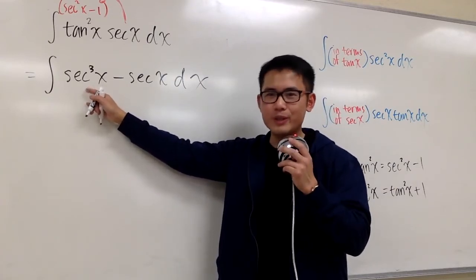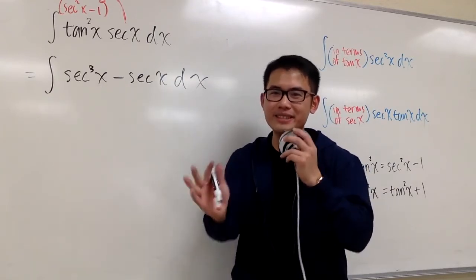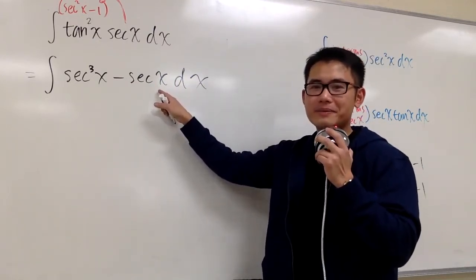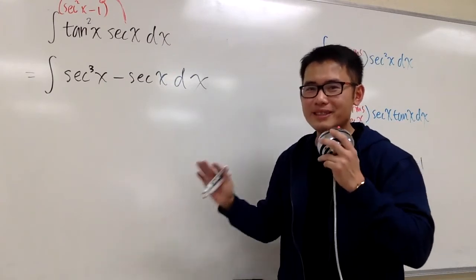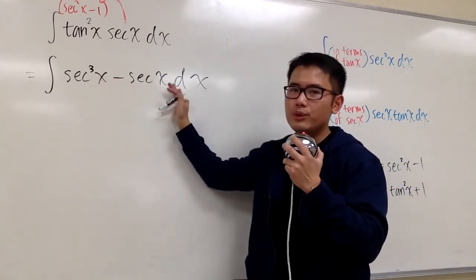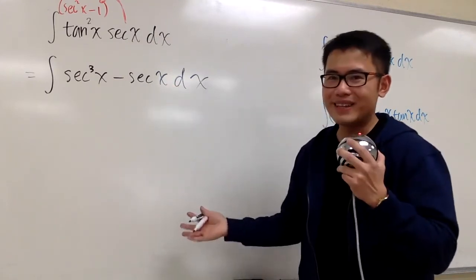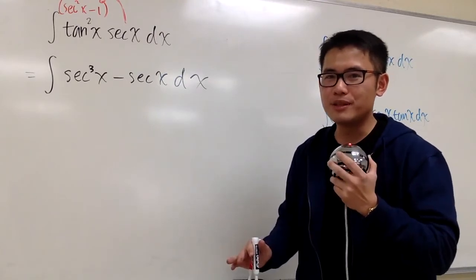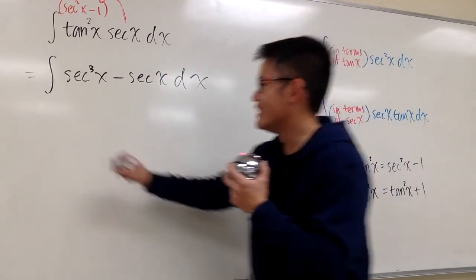Very easy. You can watch my other video for that. It's already done for you. And how can we integrate secant x? Once again, you can watch my other video. It's also done for you. This right here, we just have to do individually and do that individually. But I have done this for you already. The links will be down below in my description. Let me tell you what the answers are.